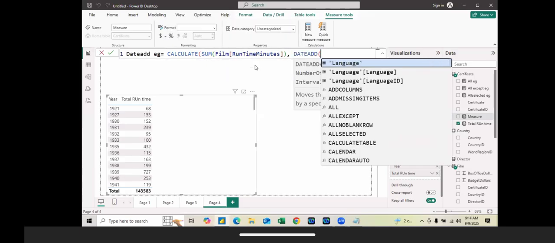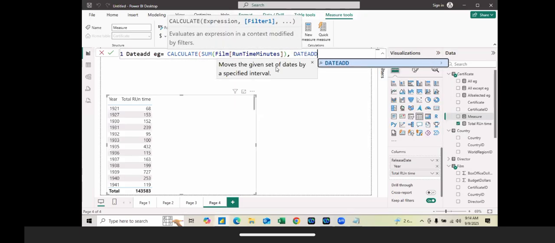You can read the definition of date add. Moves the given set of dates by a specified interval. What is that interval? This interval is different. Interval here is nothing but years, quarters, months. Okay, years interval, months interval, and quarter interval.